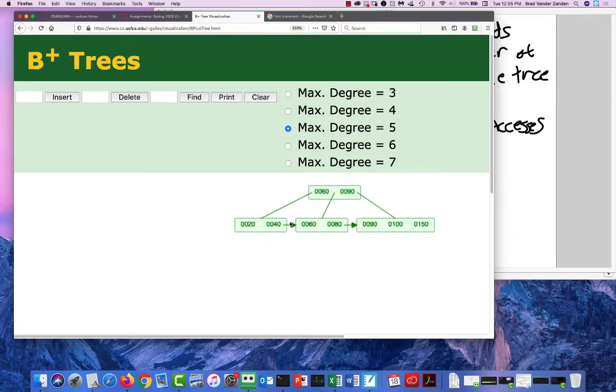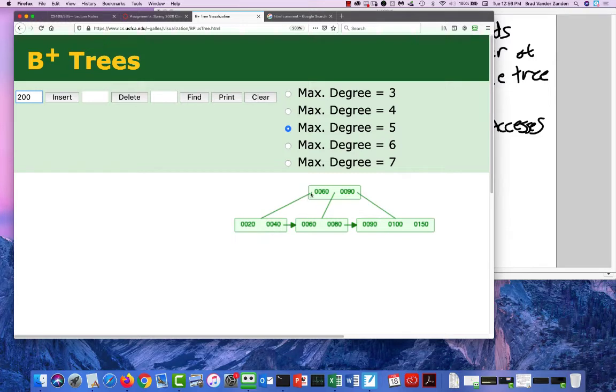Okay, insert is pretty easy if there's room in the leaf node for the record. So here we're also assuming L is equal to 5. So this visualization, which was written at, I think, Fresno University, the person who wrote it assumed that the number of records in a bucket is the same as the degree of the tree. That would normally not be the case. They're normally different. I'll give you a formula for computing those two numbers, but first let's just see how you do inserts. So let's say I want to insert 200.